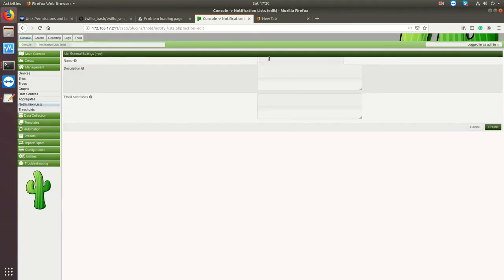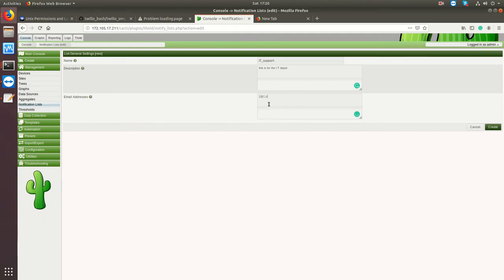And this is where you can put a name for it, IT support. Description, this is for the IT department. And then the email addresses. Okay. And so the email addresses are comma separated.